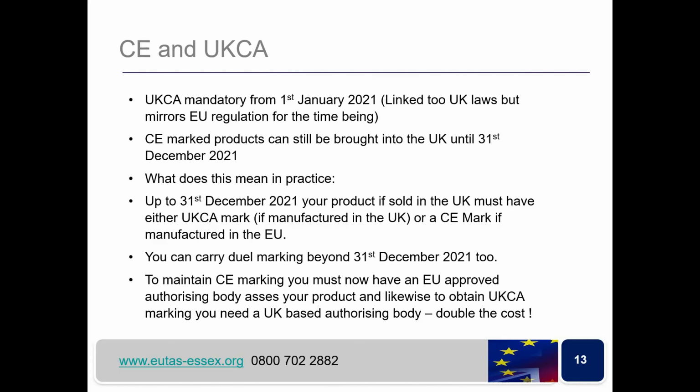The good news that comes out of this is that you can have dual marking on your product. So if you're concerned about having to change your production process to show on your packaging UKCA marking and CE marking separately, you don't have to have separate packaging. You can show both marks, but of course you have to have the assessments done in advance and approval given to be able to do that.